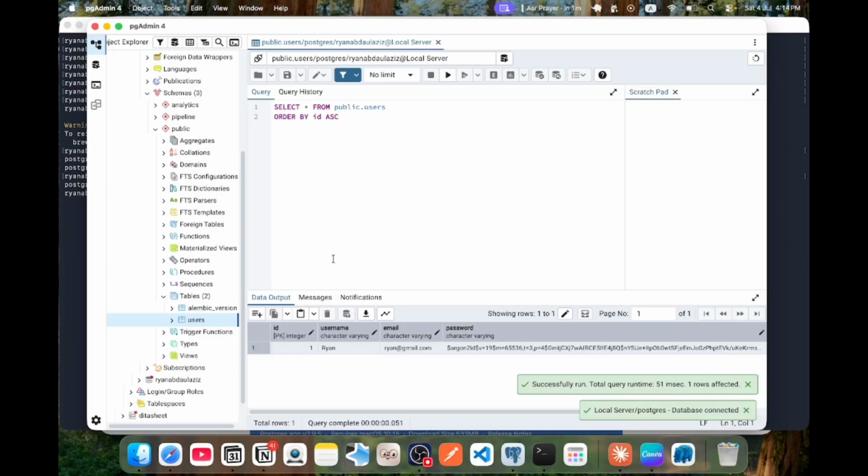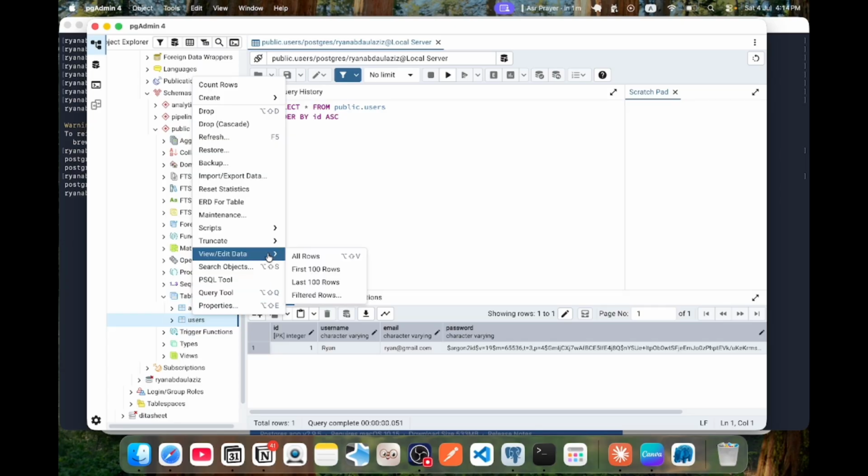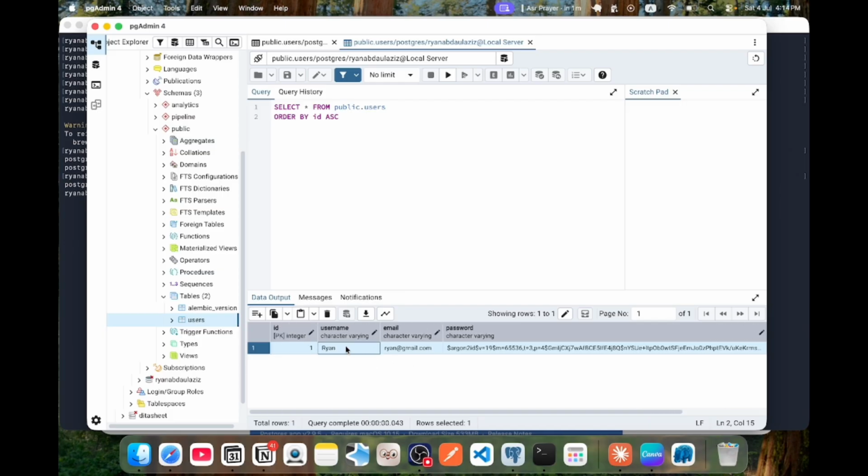I will help you next class or the following classes with how we can do that, and how you can set up tables and so on. So I hit right click, view all rows, and it showed me that I have only one row in my database, for a user called Ryan. His email is ryan@gmail.com, and he has a password and a created at, and this is the creation date for his account. Okay, so this is the pgAdmin simply.